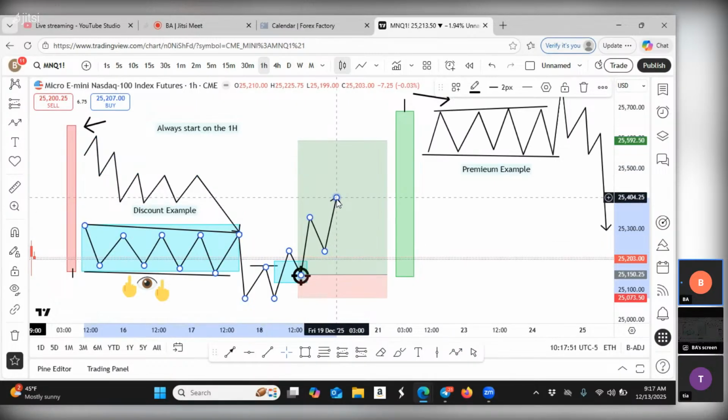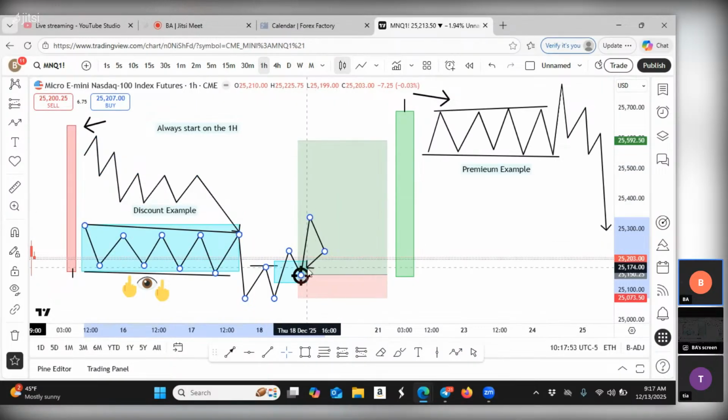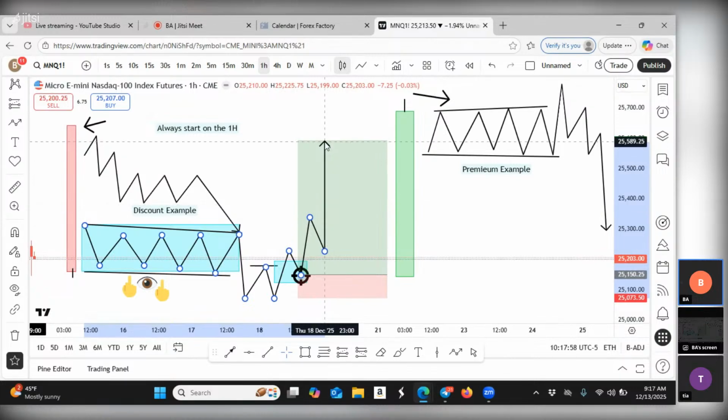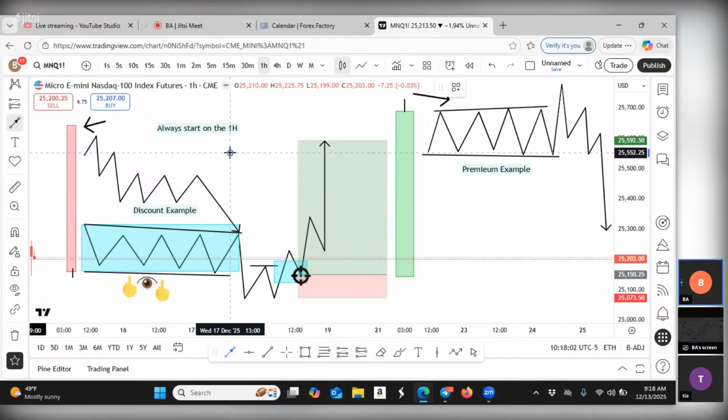Target their stop loss. So you see where we got our entry? We're betting on price to go higher. Who's in profit? Sellers to the left on this downtrend. They're in profit here, here, here, here, and here. Trade to their stop loss, because that's what big money's gonna do. They sold up here, they bought down here. You see what I'm saying? So these are the games that they play.